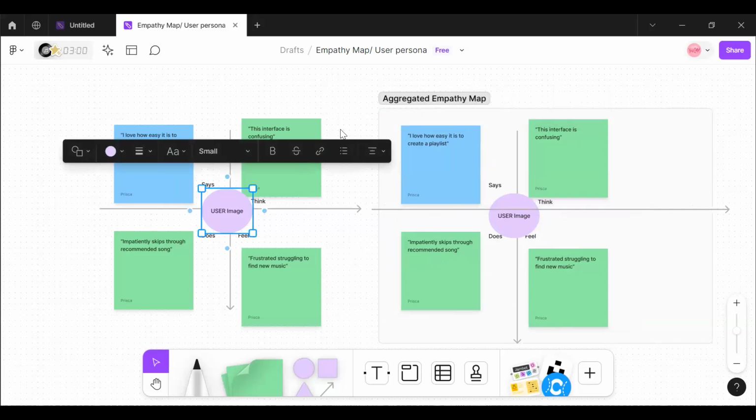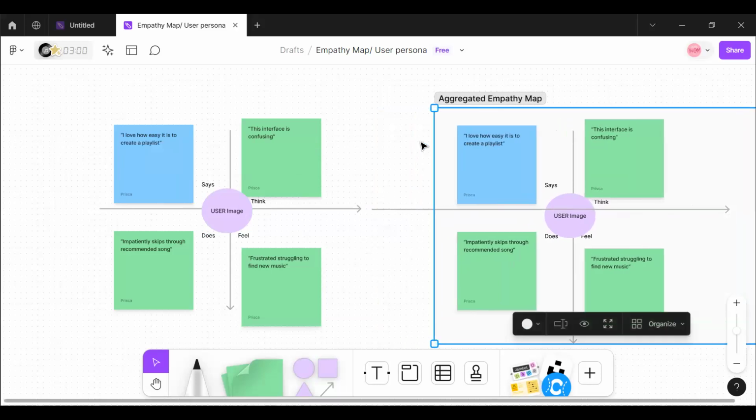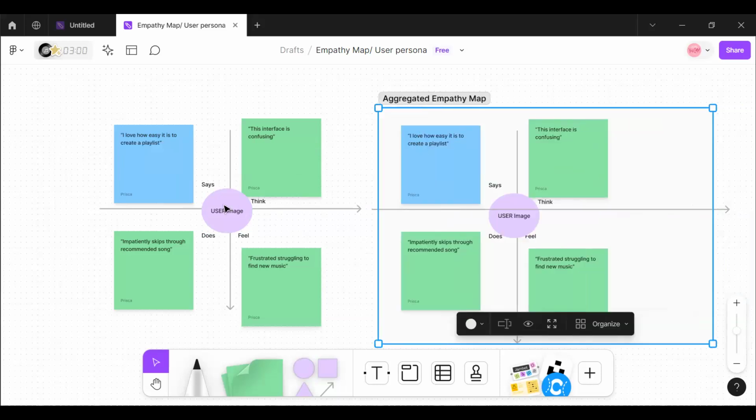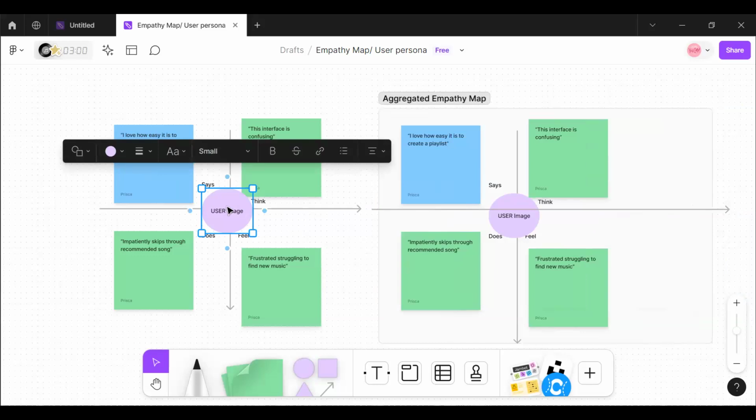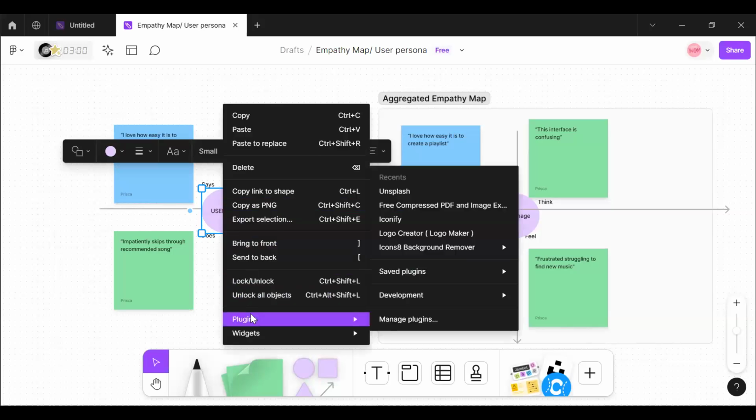Okay, before we move forward, let's just add an image here for our user, Dami. To add an image on FigJam, you have to use a plugin. Plugins are software that help make your work easier on Figma. You have icon plugins, image plugins, anything that you want at all. You can find them on Figma community or FigJam community. So I'm going to left click. You see where you have plugin, right? You have to go to manage plugin.